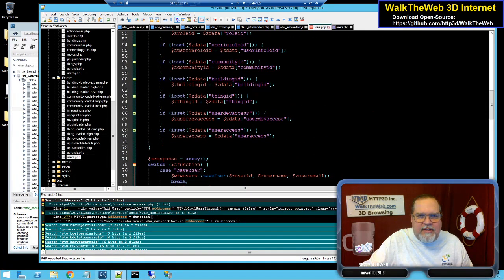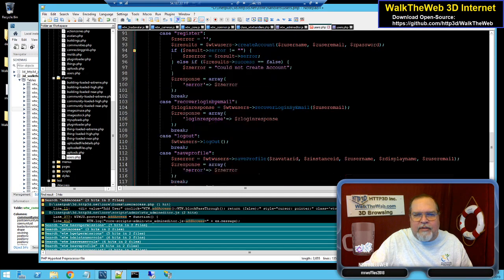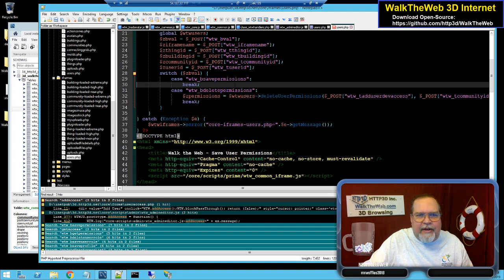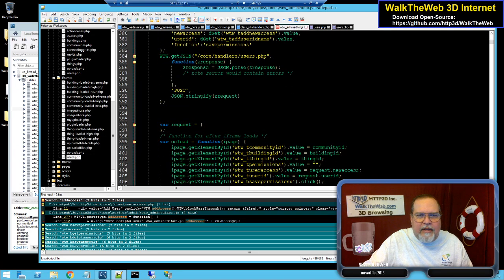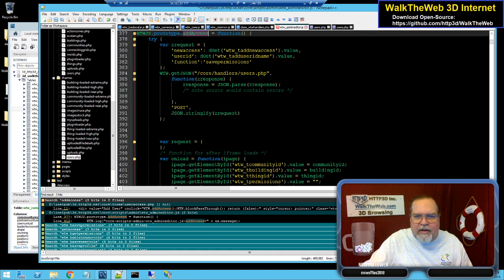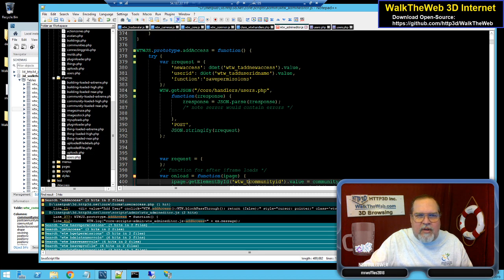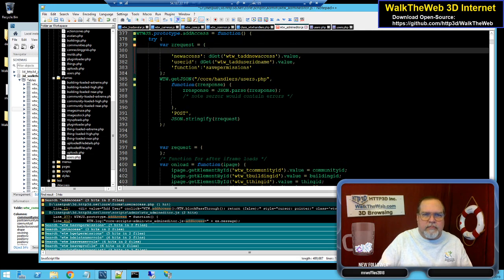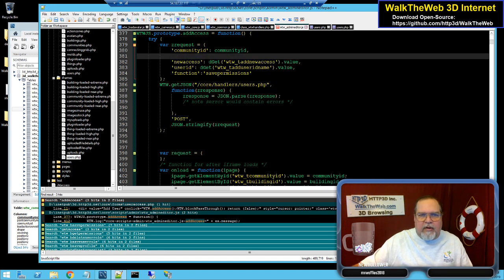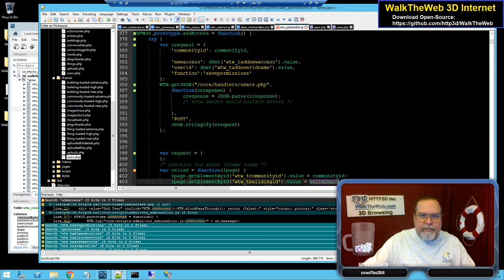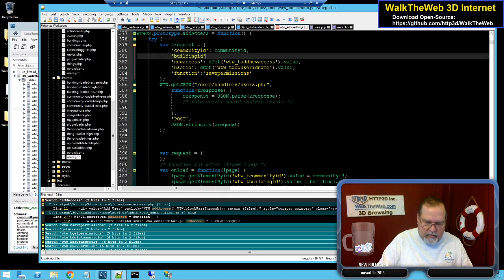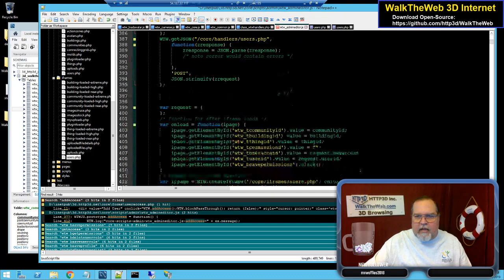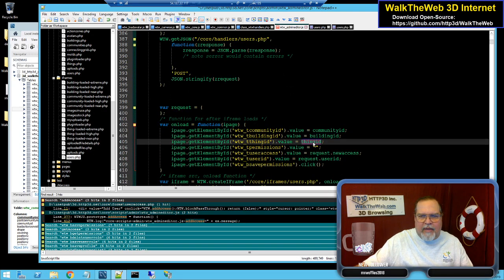Because I should be sending in more values. So if this didn't work before, I'm going to fix it right now. We need permissions, what it's going to return, so I already know that's the case. Okay, so start with community ID, which will be our current community ID. We do our building ID, and our thing ID, because then it'll be whatever object we're actually managing at the moment.